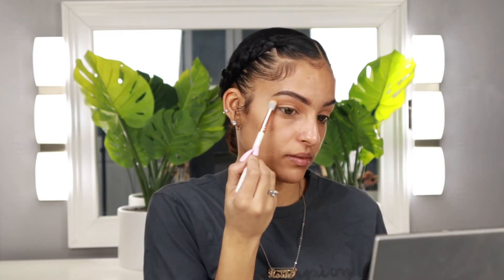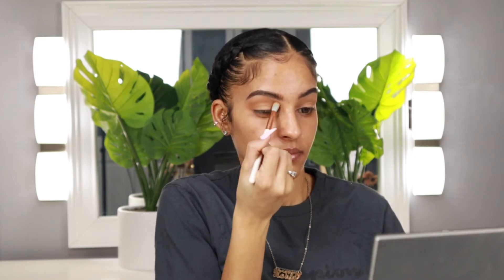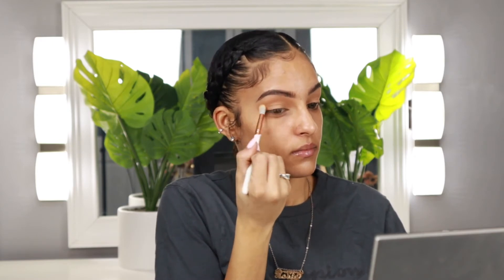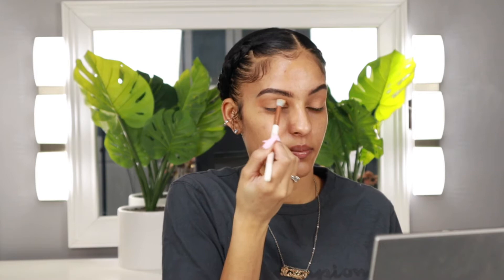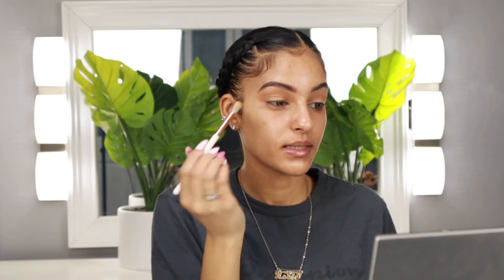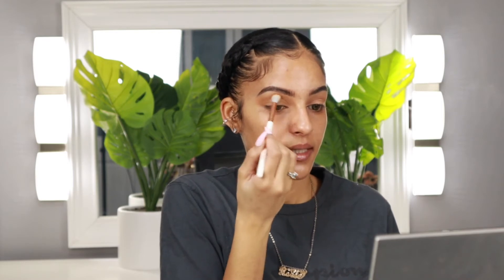I'm just brushing a little bit of that shadow on the outer part of my eye, kind of flicking it outwards and putting that in my crease as well. This is a really, really nice eyeshadow palette. When I first saw that Urban Decay came out with another naked palette, I was just like, kind of over this. But I received this palette for Christmas and when I used it I was truly impressed — not so much because it's Urban Decay, but more so because of the browns. They're more of like a pukey brown, pukey orange, unlike any other palette in my collection. It's definitely very natural for like every day.